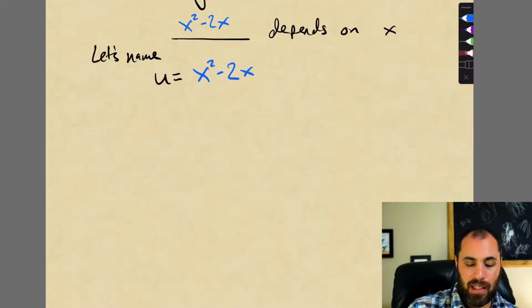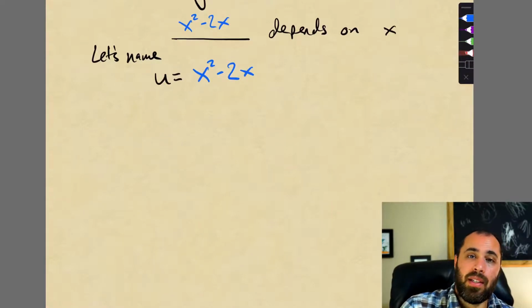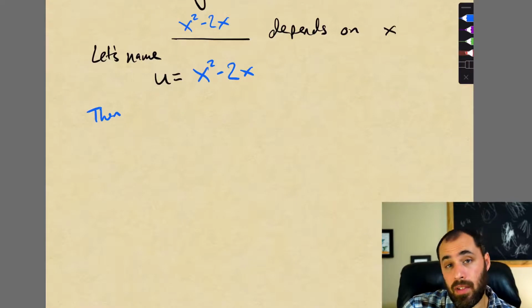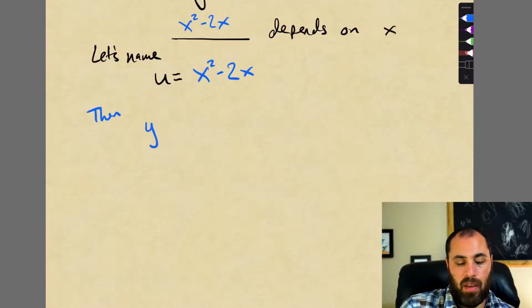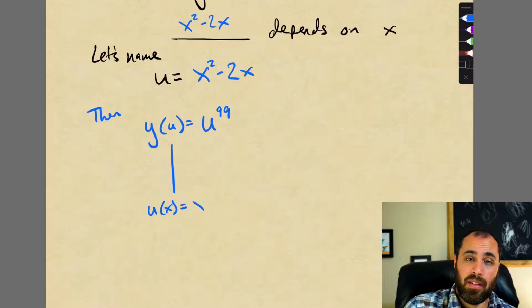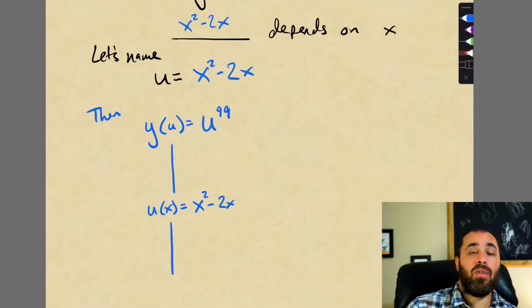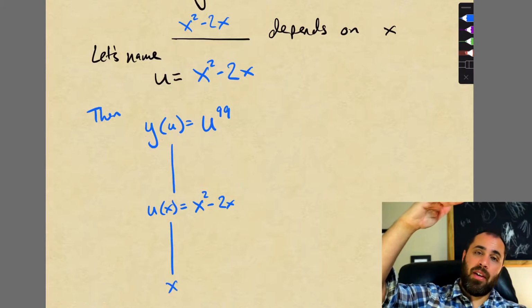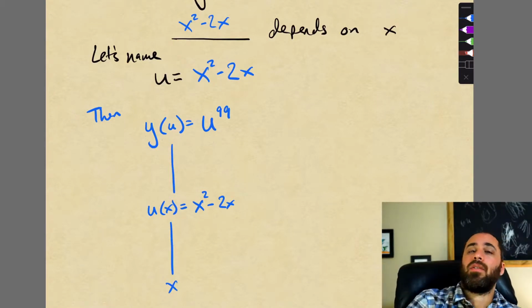So just like in the last example, we can build a tower of dependence, a chain of dependence, if you will. Our function y, we could write as a function of u, and it's just u to the 99th power. That depends on u, which we've defined to be x squared minus 2x, which of course depends on x. So y ultimately depends on x, but we've got this intermediate function in between.